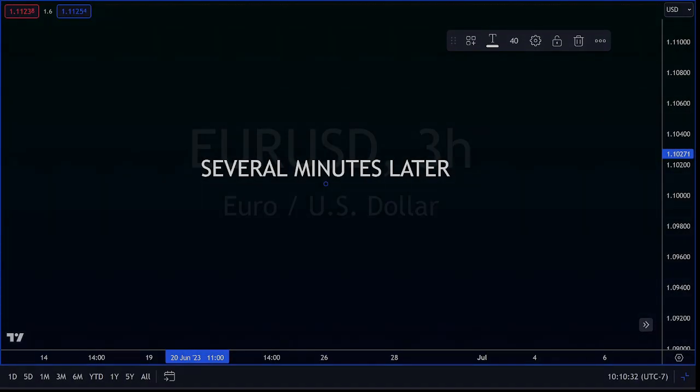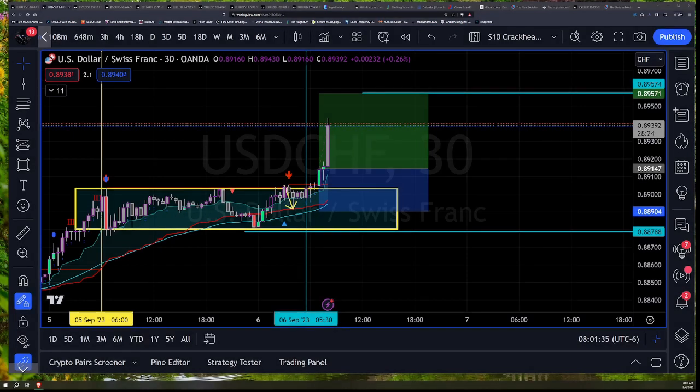Several minutes later. Okay, there it is. There's the breakout. So it looks like we had the right idea. I could have had the tighter stop, but I like to play it safe. So far so good. Good win. And I have some pretty safe algorithmic exits, and at some point I'll be able to raise my stop and just let this one run. All right, love it.